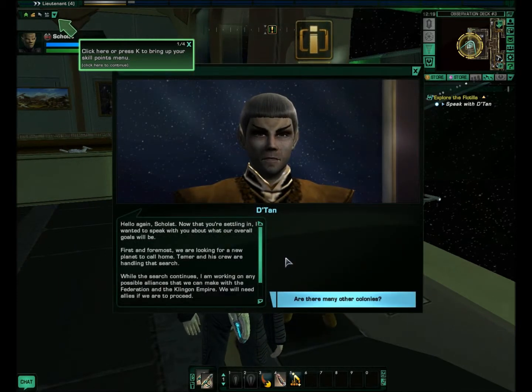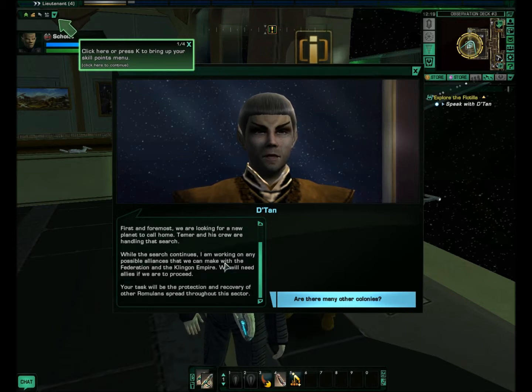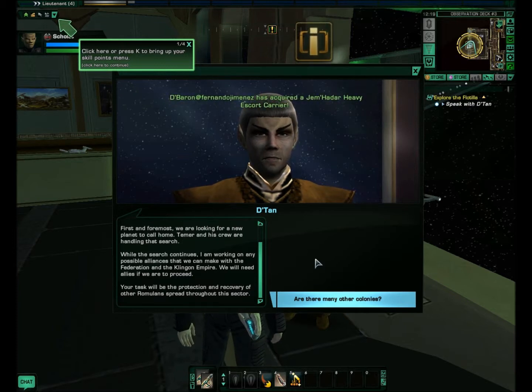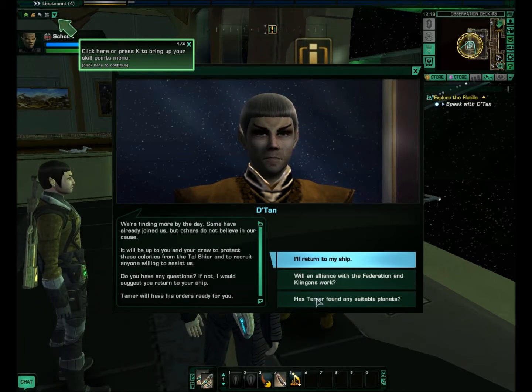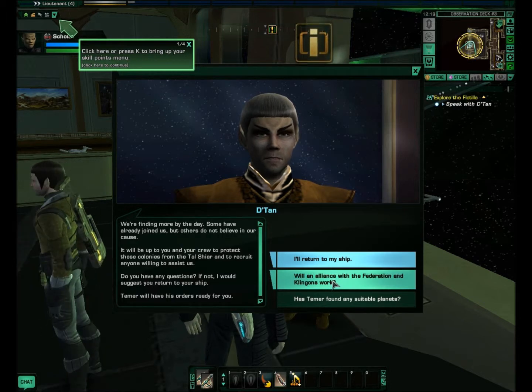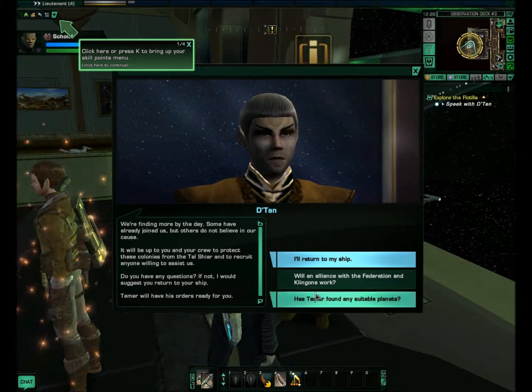Hello again. Now that you're settling in, I wanted to speak with you about what our overall goals will be. I thought it was to destroy the Romulans. We are looking for a new planet to call home. Tamer and his crew are handling that search. While the search continues, I am working on any possible alliances that we can make with the Federation and the Klingon Empire. We will need allies if we are to proceed. Well, clearly. Your task will be the protection and recovery of other Romulans spread throughout this sector. We are finding more by the day. Some have already joined us, but others do not believe in our cause. It will be up to you and your crew to protect these colonies from the Tal Shiar, and to recruit anyone willing to assist us. Do you have any questions? If not, I would suggest you return to your ship. Tamer will have his orders ready for you.